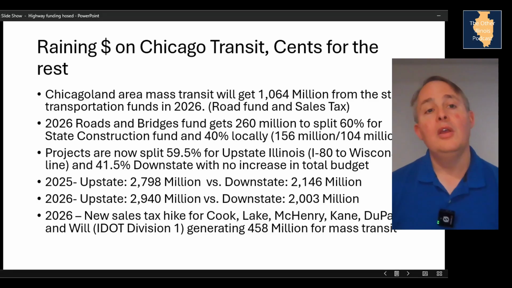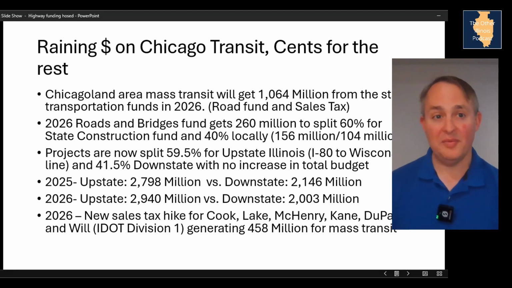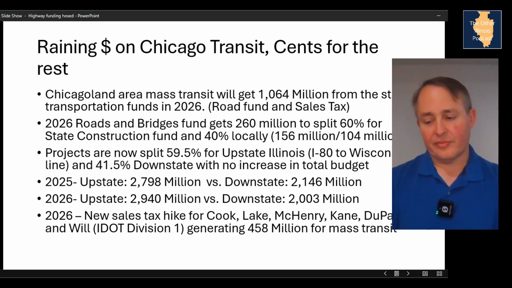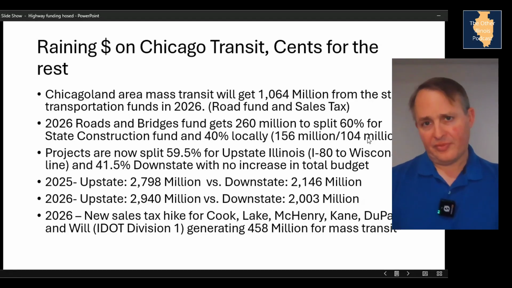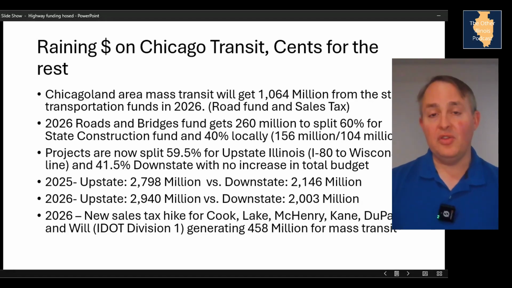road fund. So right now, for state roads and bridges for 2026, there's only $260 million coming out of that Transportation Renewal Fund. And again, it's split 60-40. So your cities are getting a massive shortfall in road and bridge funding that they used to be receiving. And it's only going to be $104 million out of that fund. It should have been over 225 million.